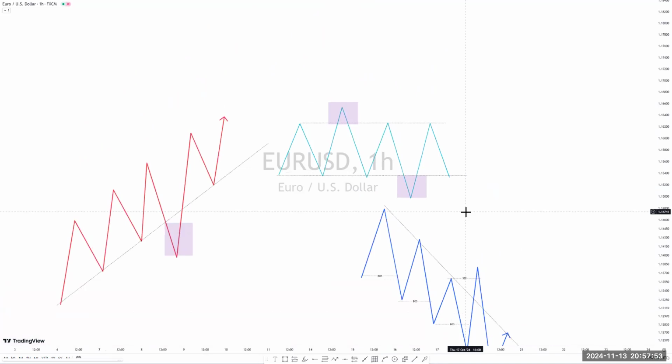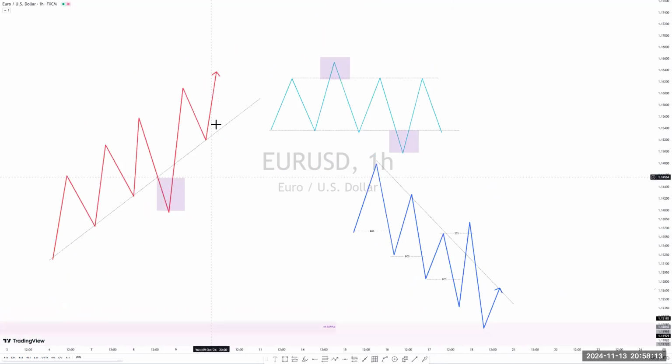Yes. Now, for a ranging market, remember we have our support and resistance. If price is going upward, the trend line that guides your direction is seen as support. Because if price is going to break this trend line, price is going to change direction to the downward side. Now, for the downward trend, this is seen as resistance. So if you are marking your trend line for a downward trend, always mark the resistance. For an upward trend, always mark your support.